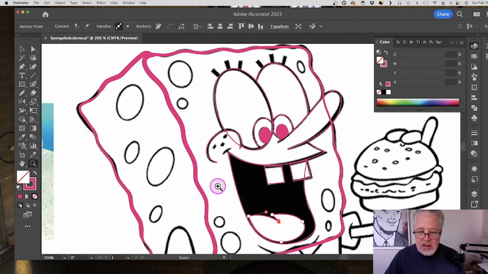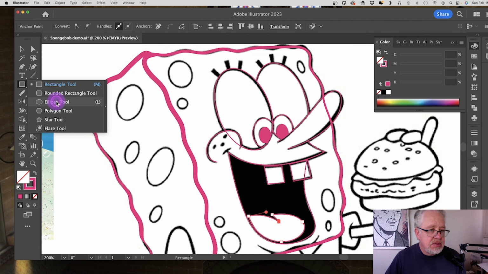All right, this is looking pretty good so far. I'm going to go ahead and just draw in these ovals and circles. Again, I'll do this at high speed because it's just creating ellipses.